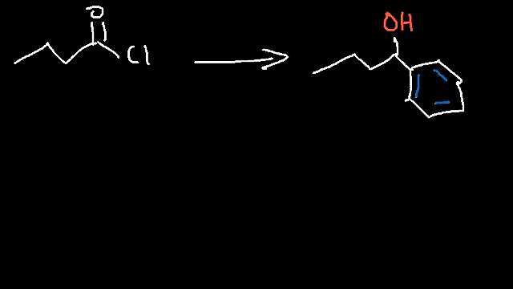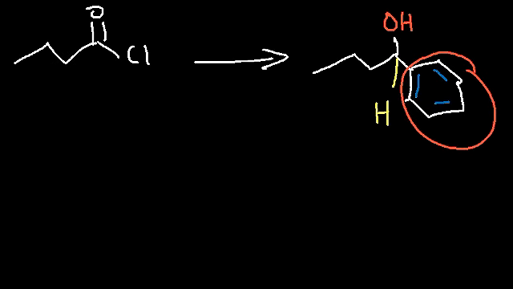But notice the groups that are attached to this carbon atom. Let's focus on that carbon. So these 3 carbons were already there. We didn't add them. We added a benzene ring, but notice that there is an invisible hydrogen that is now visible since I wrote it there. So basically we added a hydrogen and a benzene ring. Now, we can't add a Grignard reagent right now to this acid chloride because it's going to add 2 R groups, basically 2 R groups that contain carbon.